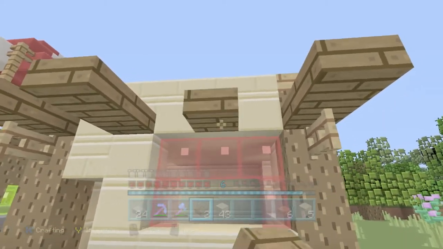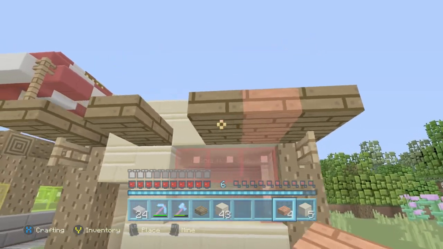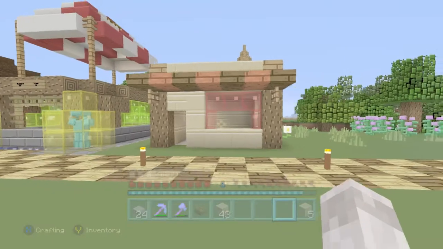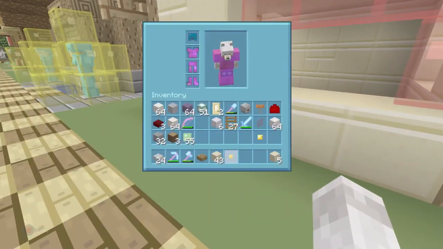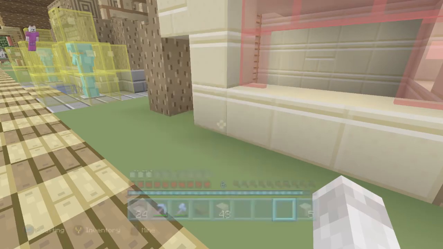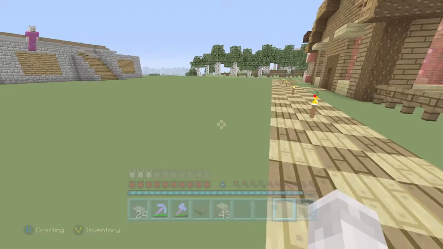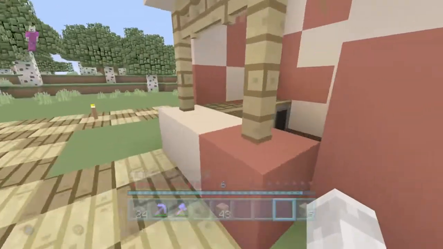1, 2. 1, 2. Perfect. And then we need to grab our acacia wood. 1, 2. 1, 2. Perfect. Okay. So now what we can do is we need to make some stairs. And luckily there is a crafting table in the firework shop over here. So we're gonna go use this real quick.